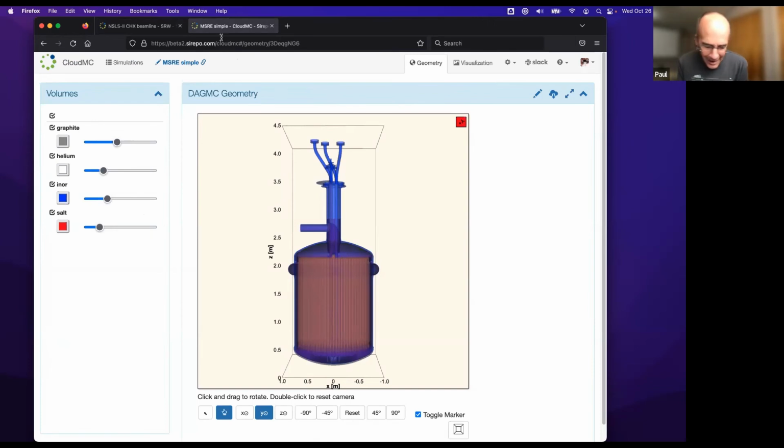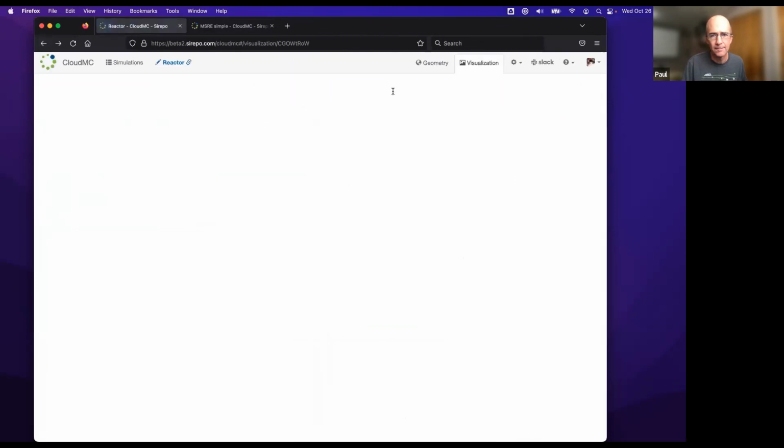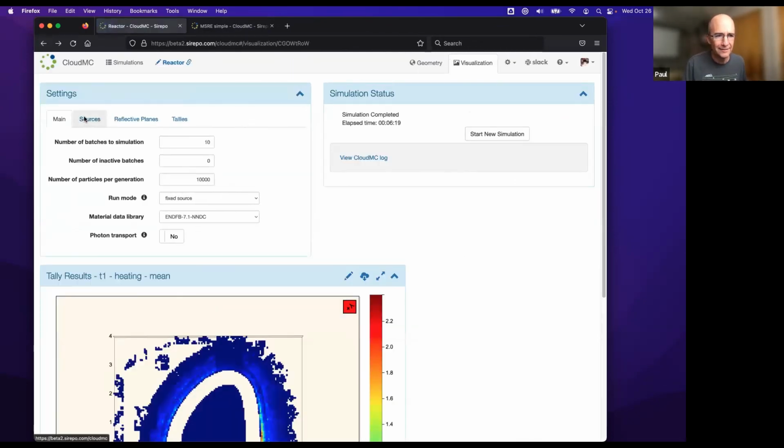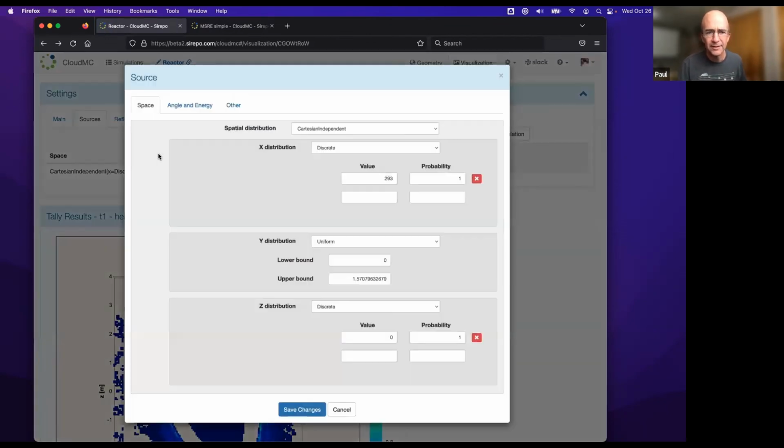So how do you know when something's not working? I think is a thing. And I actually have found examples. Let's come back here for a moment. I had a lot of trouble initially coming up with the source idea, and CloudMC lets you have multiple sources. So I could have different sources. I could have point sources all over, or I could have different things as well. So it's already a one-to-many at that point.